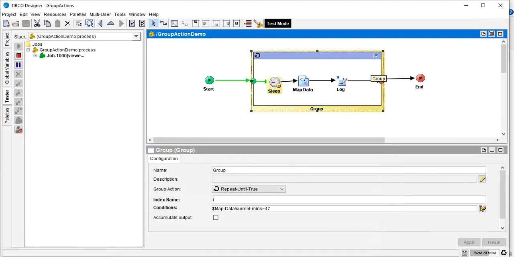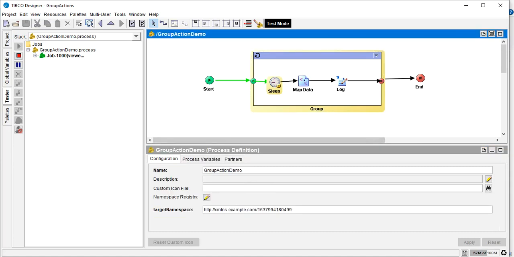So it's running every 25 seconds. So in this case, it will be having multiple inputs to multiple logs being written. So once we will have multiple log entries, and once it validates this condition of current date time, current minutes to 47, it will exit. So I'm just pausing the video and I'll show you.